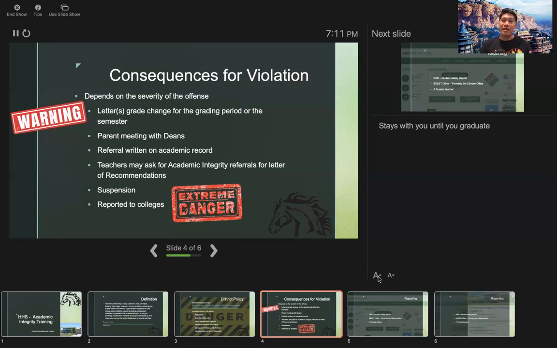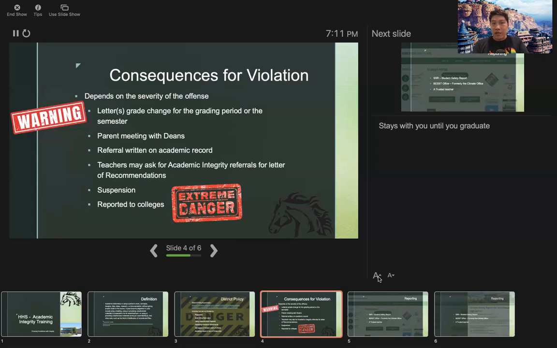So please understand that it stays with you until you graduate. Think of it sort of like a Post-it that stays on your behavioral report. And then when you apply to colleges, we look at how many you have, and then there's a little checkbox that we report to. It actually does say something along the lines of, does this student have any academic integrity issues or behavioral issues we need to be worried of? We check that box, we put in our contact information, and they give us a call or an email, right? So please understand that it is super, super severe. When we're talking about pursuing excellence through integrity, we really, really, really do mean it, right?